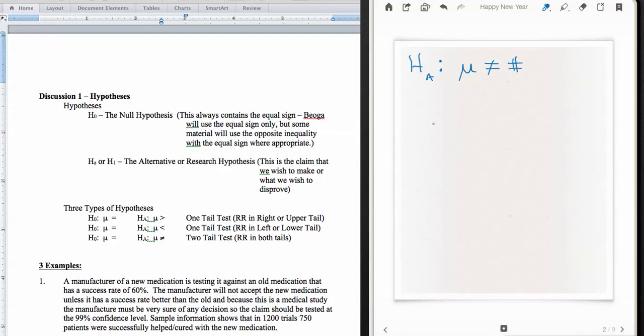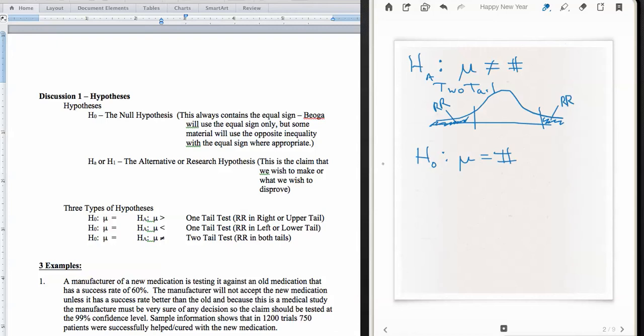What we're doing is a two-tail test. So this could be too big or it could be too small for the claimed distribution of equaling this value. But it's different. So this different gives us what we call a two-tail test. And in a two-tail test, there is a rejection region down below as well as a rejection region up above.